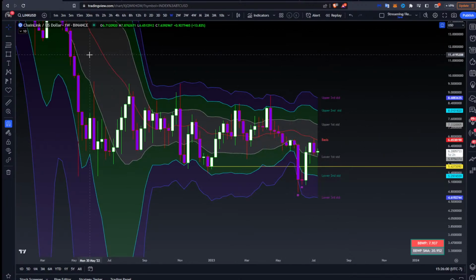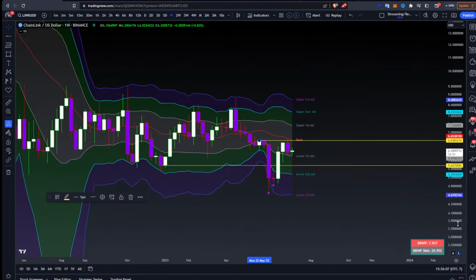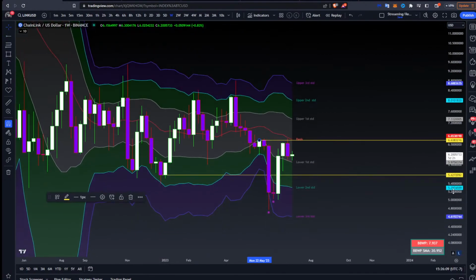There is a weekly order block in here. So I would take this high area that comes in at the basis band at 663 as kind of its breakout area. If it can get above there, that also puts it in and around this low. That would be a reclaim of that low, and then it can test the upper half of the Bollinger Bands around the $7 to $8 range, where the upper first and second are coming in.